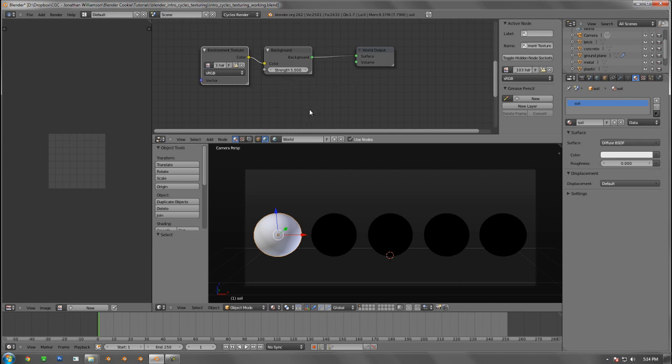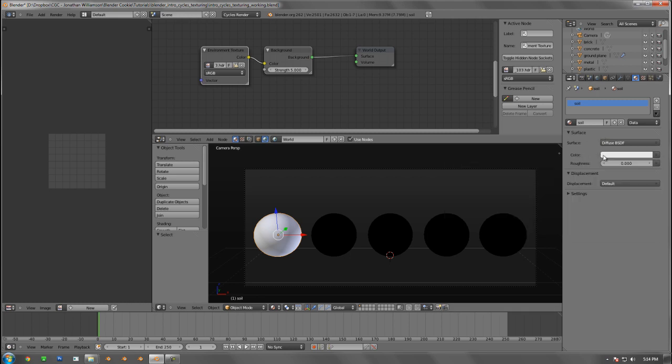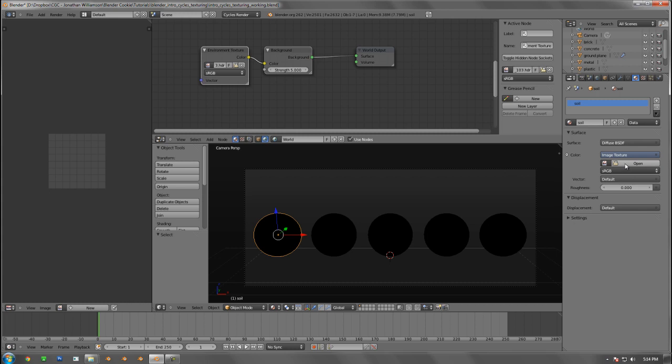So, leaving this as default with just diffuse, let's change this color, because we want to influence the color by an image since we have a texture. We're just going to click this and choose image texture. On the image texture, we can then click open. If we switch this back over to objects, you can see it's added an image texture node right here. If you wanted to add it from the node view, you would hit Shift A, add a texture, image texture, and then connect the dots.